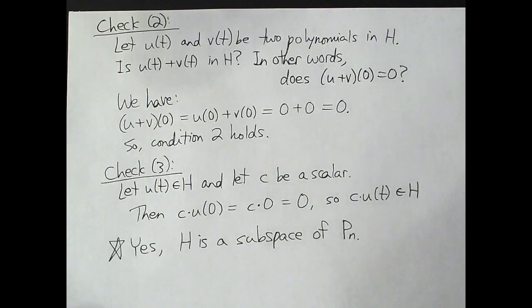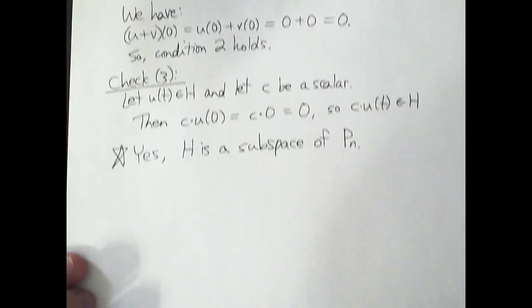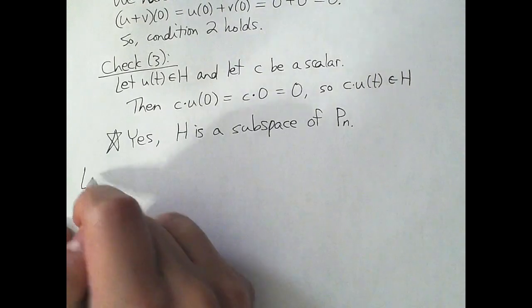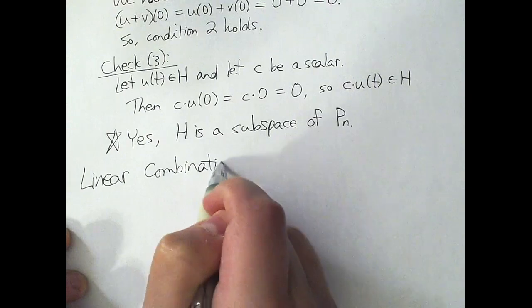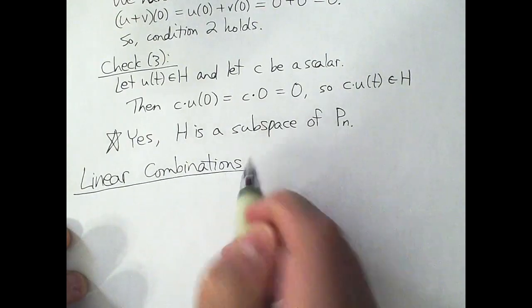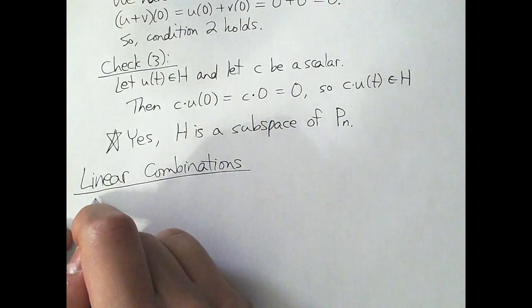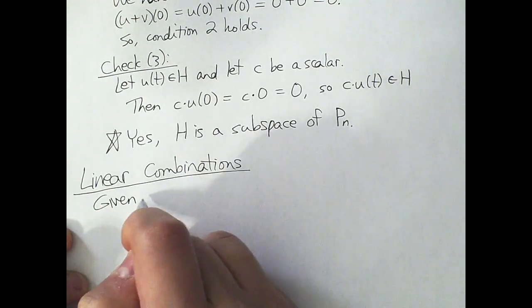Now, it feels like we could probably do some of the other things that we've done in Rn, but apply them to vector spaces in general now. What have we done in Rn that you think we might be able to do with some of these other spaces? Subspaces, that was one thing. But what else have we done with Rn? How about linear combinations? We talked about linear combinations of vectors in Rn. Now we're going to do that for any vector space.